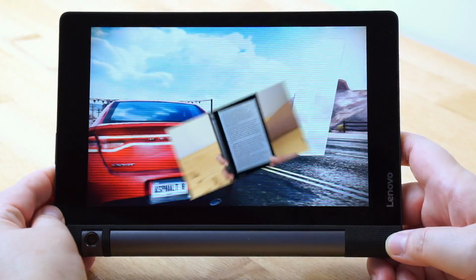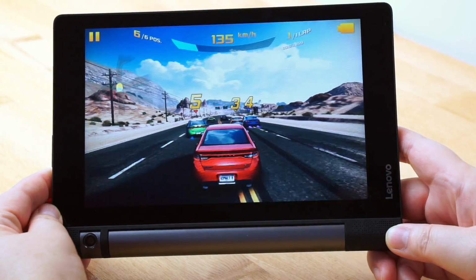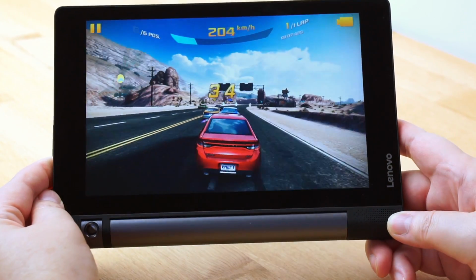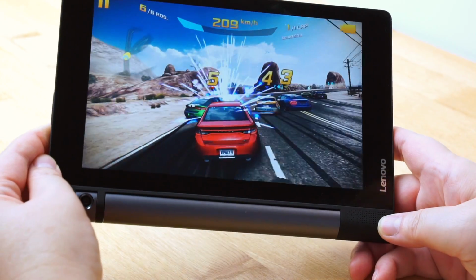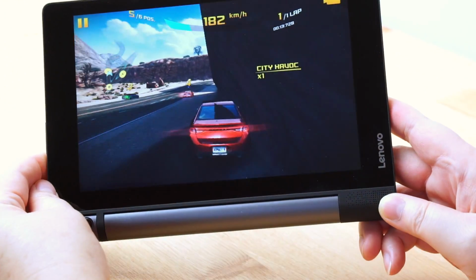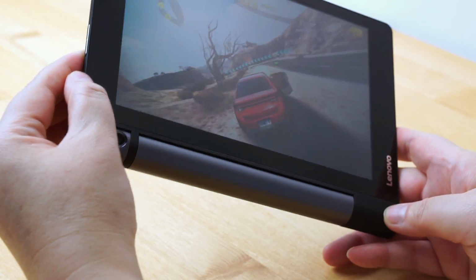It's pretty sharp. And we've got Asphalt 8 running right there, so you've got something to look at while I read the benchmarks off to you, and the benchmark numbers will not be impressive, but as you can see, it's capable of playing this game. Gameplay is not stuttery at all. You're not going to get all the visual effects, and it can be a little bit hard to control the cars sometimes. Faster CPUs do have an advantage here.